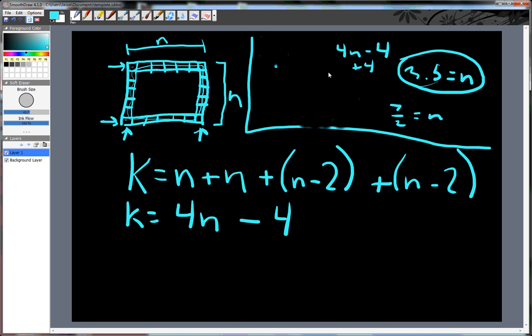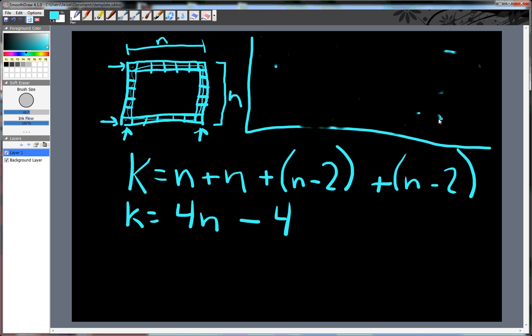Okay. Let's see if I can remember which of these choices is the answer. So again, we're trying to figure out which of the choices could be a value for k, and it's based on the equation that we came up with for k using n. I think it's E, so let's try it out. We know that k equals 4n minus 4. E asks us if 52 could be the value for k. So could 52 be equal to 4n minus 4?